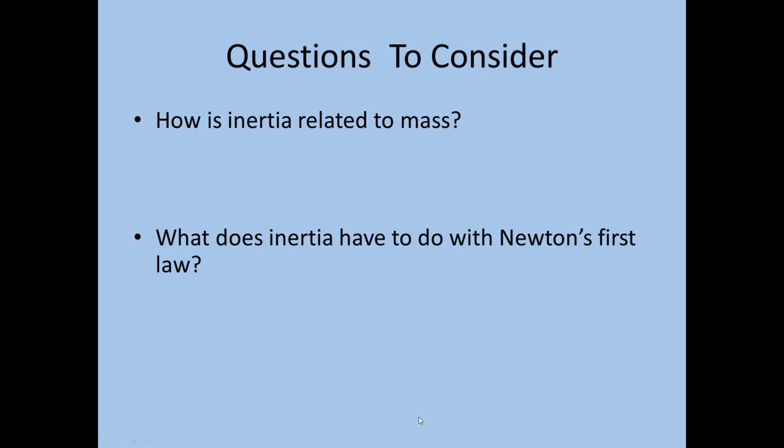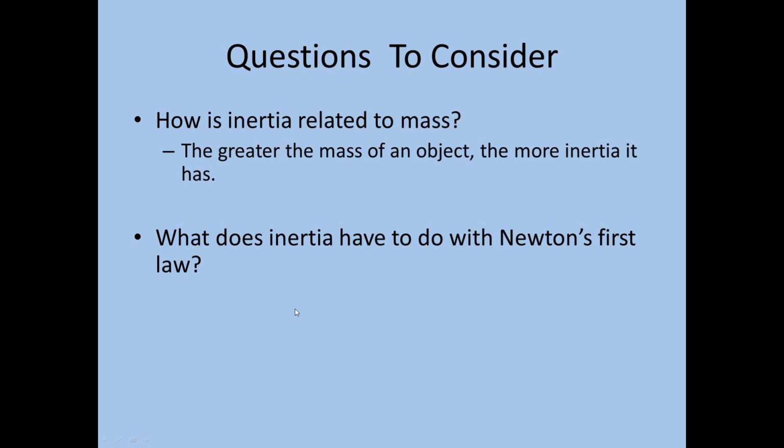All right, so here's a couple of questions to consider. The first is, how is inertia related to mass? Well, we kind of just answered that a second ago when we said the greater the mass of an object, the more inertia it has. Another question that we want to ask is, what does inertia have to do with Newton's first law? Let's think about that for a second, but just a second.